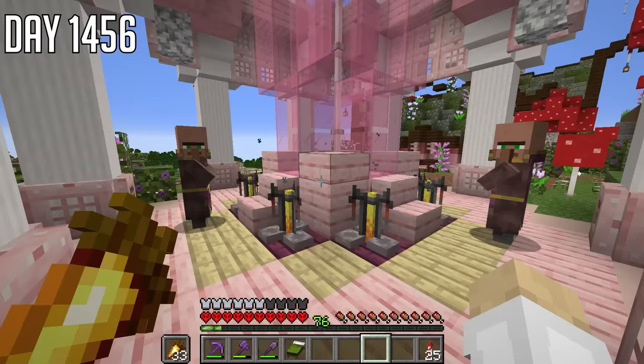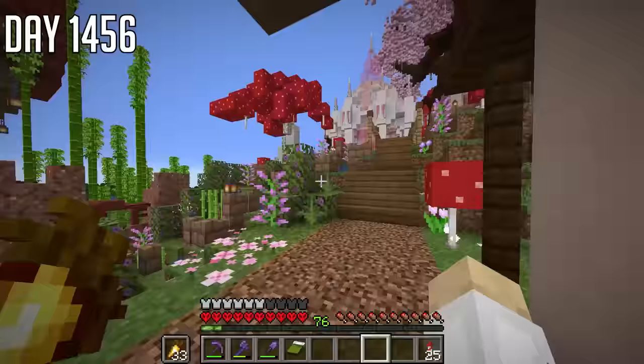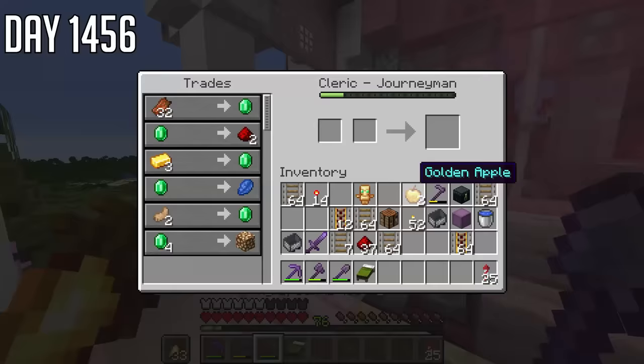I give you all that bread. Do something with it. Come on. Do something with the bread. You greedy villager. You can't have it all to yourself. Maybe we have to wait for them to find a bed at night, but we'll see. Let's wait out till night and see if them finding a bed changes anything. Not sure if it does.